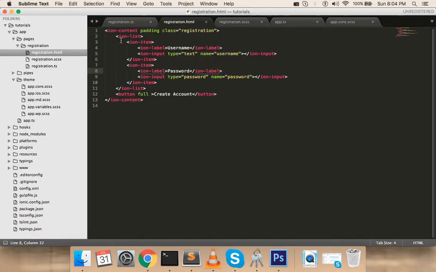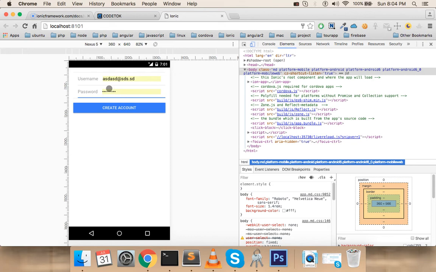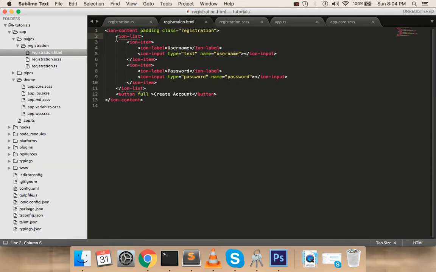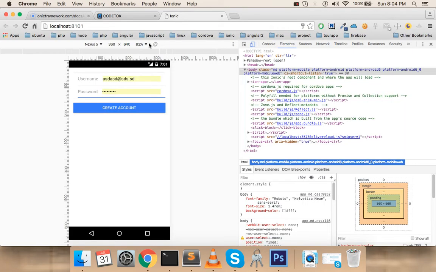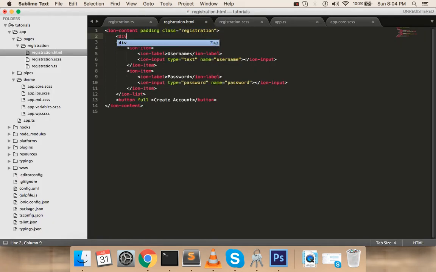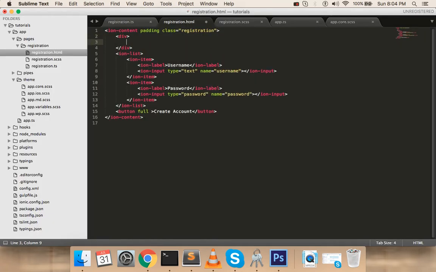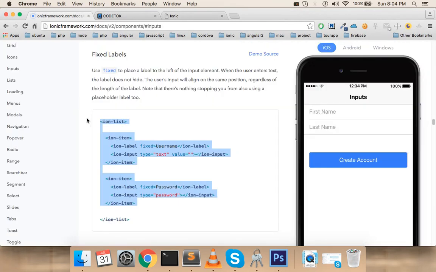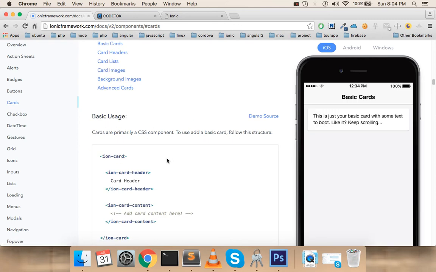The next thing that I want to do is create a logo. So in our account registration page, we'll have a logo. Yeah, so now in order to create a logo, I can just create a div like this and then add an image, img src. I can add an image tag, but there are better ways to do that. So what I basically do is I use ion-card. So that is somewhere over here, ion-cards. So basically it will occupy the screen, and I can place the image inside the card.